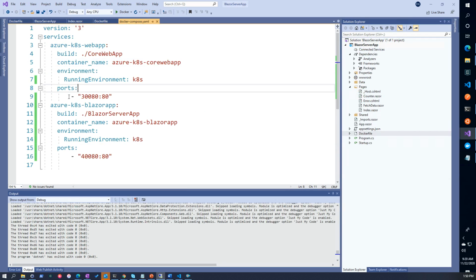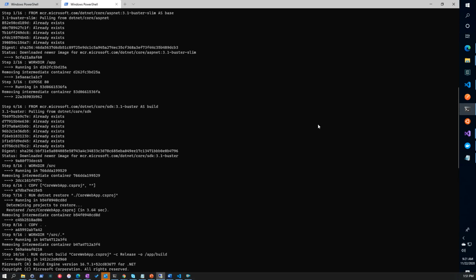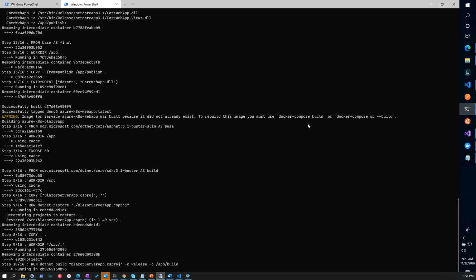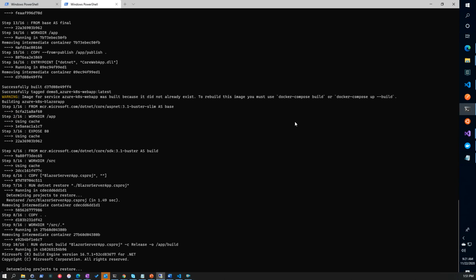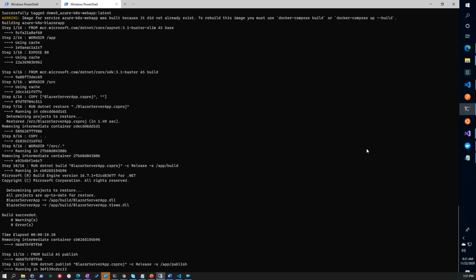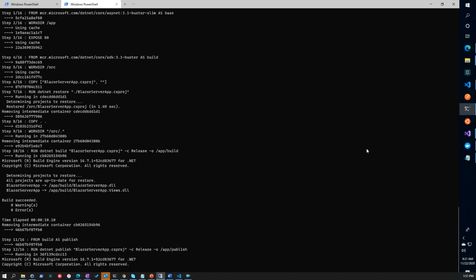This is the one image, and this is the port number. This Blazor app is going to run on 40080, I think. Then after it is completed, it is still building the Blazor app. The first time only it will take this much time. Next time it won't build again.